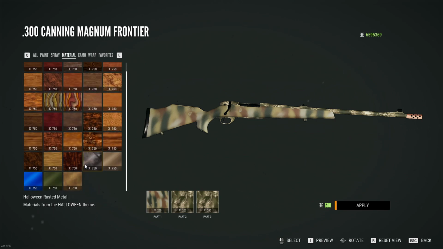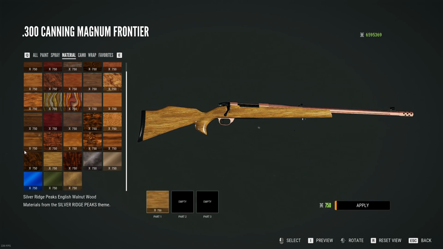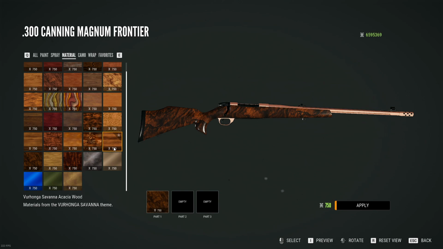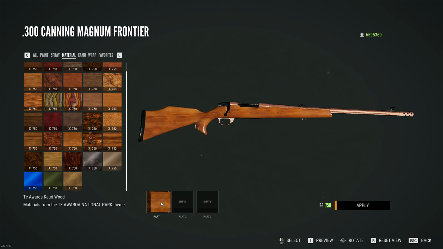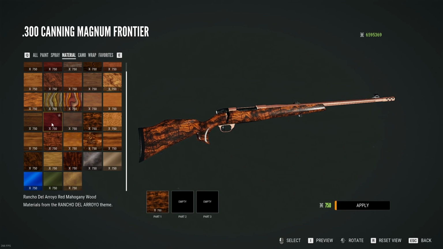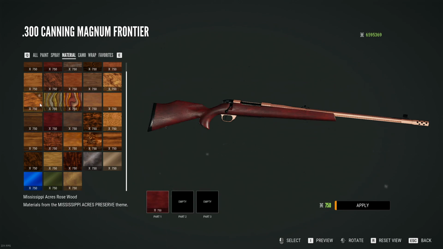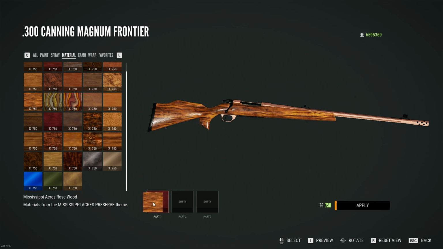And now moving into the wood. We have that. Looks very nice for the wood. Yukon Birchwood. That one's really nice as well. That one's kind of just like this one, I feel like. So I don't know how I feel about that one. The Reventuli one, that's really cool. The Rancho Red, I really like that one. That is probably my favorite one. That one is really nice. And then that one seems to be from Mississippi.